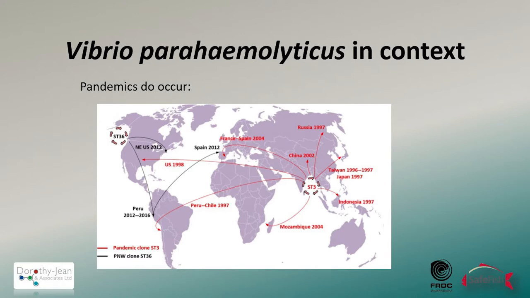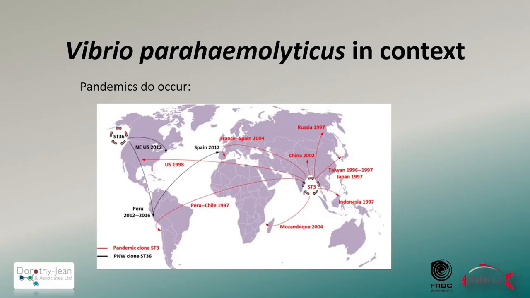Yesterday I explained that VP are everywhere, all around the world, and they have been for at least the 1950s, probably before that. In the 1950s, Japan was the first country to identify people eating partially cooked sardines who were suffering from diarrhea. Since then, we have documented cases of VP associated with seafood eating all around the world. So it is a significant problem, and nowadays, VP is considered to be the most common microbial illness associated with eating seafood around the world.